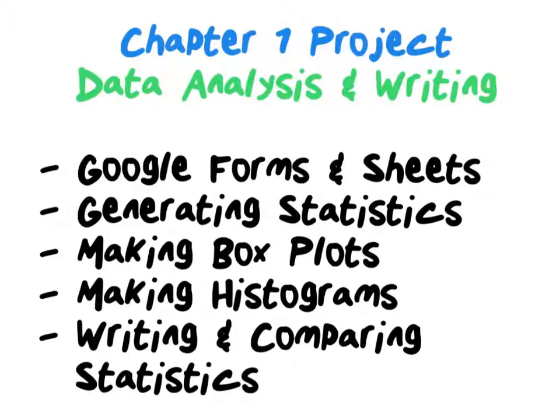We can get that data from a Google Form through a survey that we're going to create as a class, and then we can use Google Sheets to generate our statistics, get all the graphs, and then ultimately you can write a report to compare what you found about boys versus girls, which is going to be your ultimate goal related to your primary question.